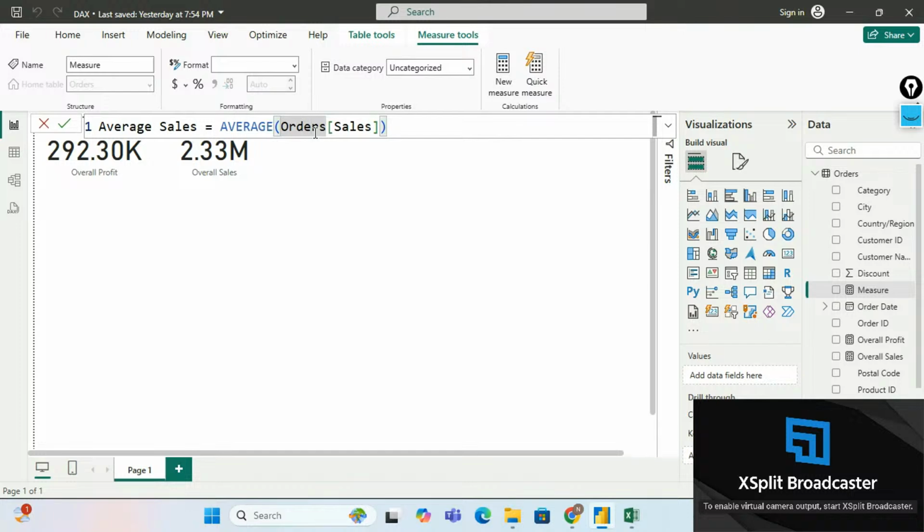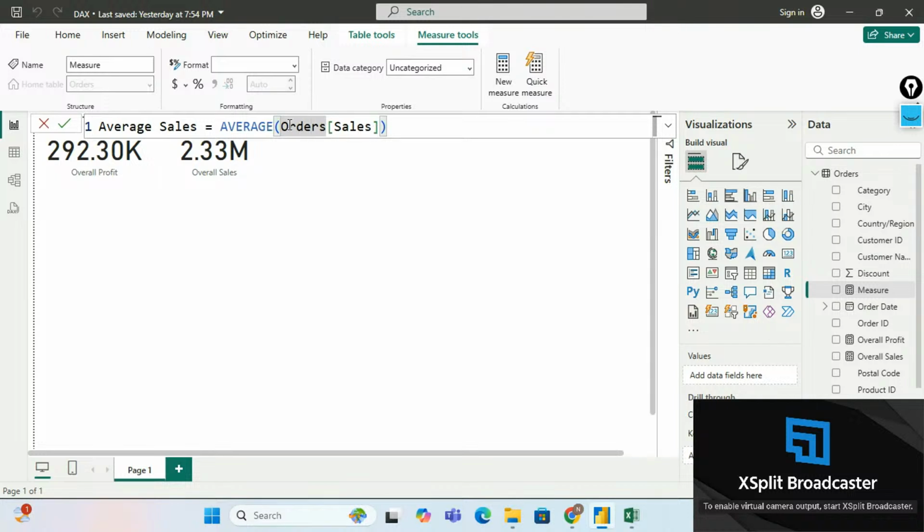I have already discussed why it is considered the best practice. If you have multiple tables and multiple queries, and the same column across all these queries, it creates some kind of confusion. So that's not the best option.